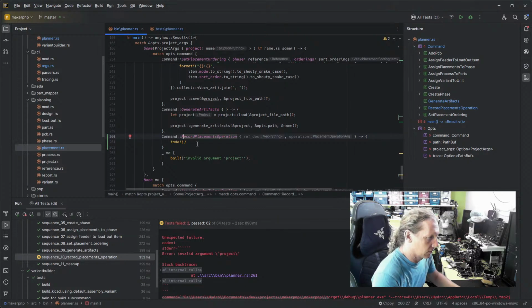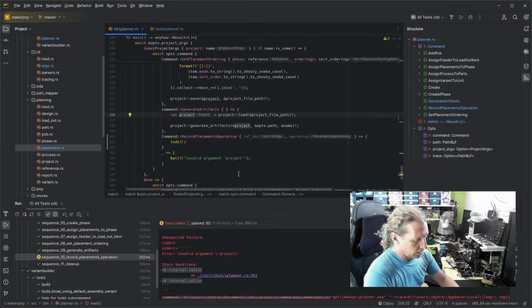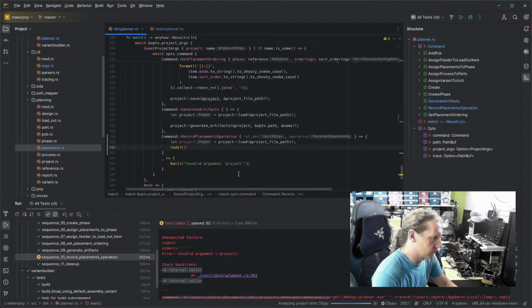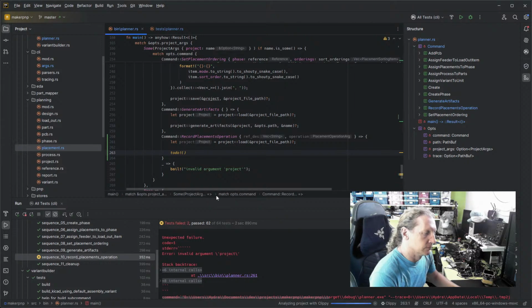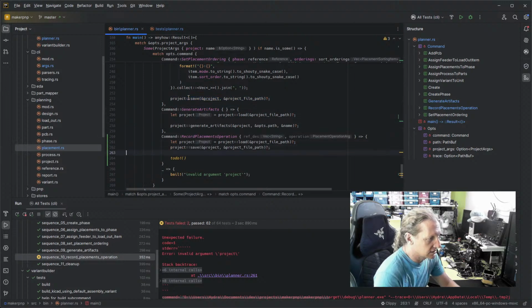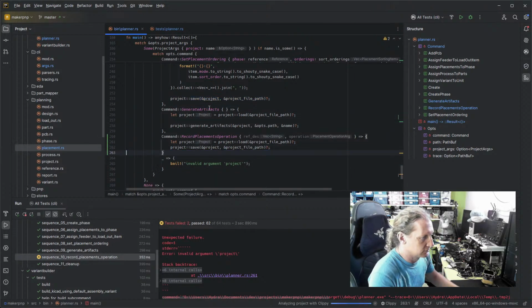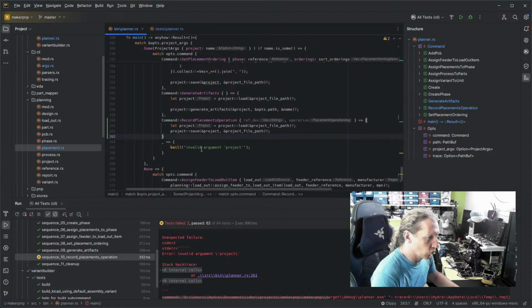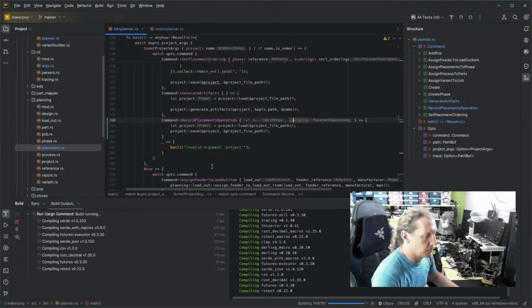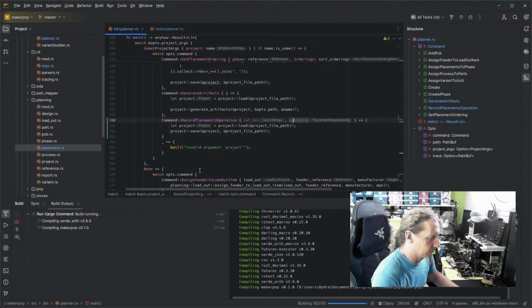Right. Okay. I know we're going to need to load the project, so we'll just slap that there for now. And we're probably going to need to save the project as well. So let's just make it load and save the project for now. We're going to need to do more, clearly, because we're not using these things yet, but we'll come to that. But we want to get the test passing. Does it pass now?